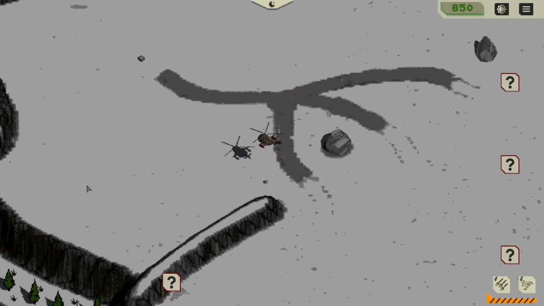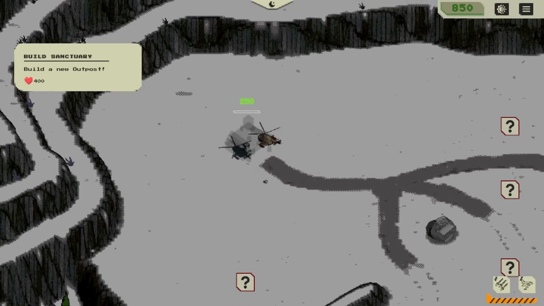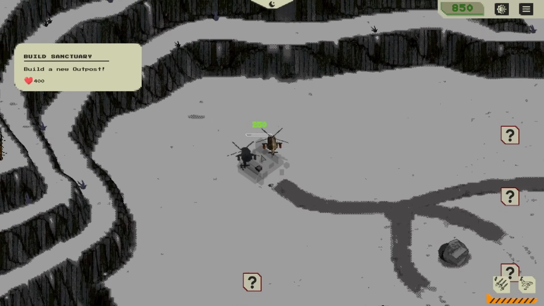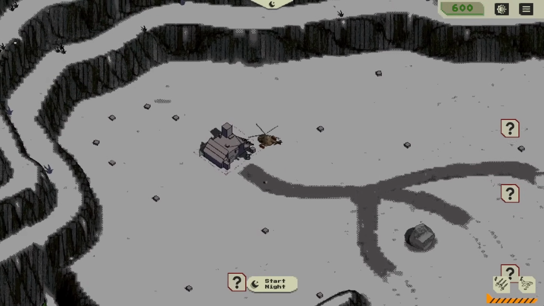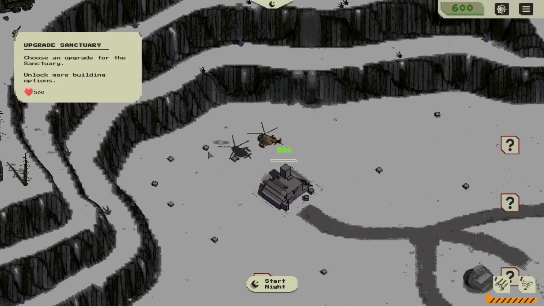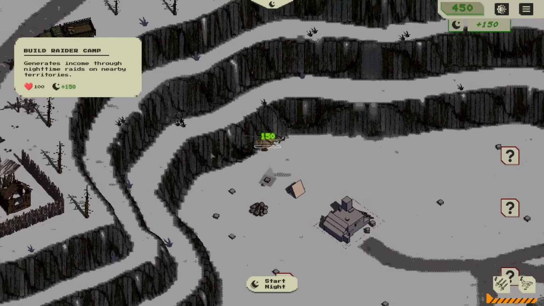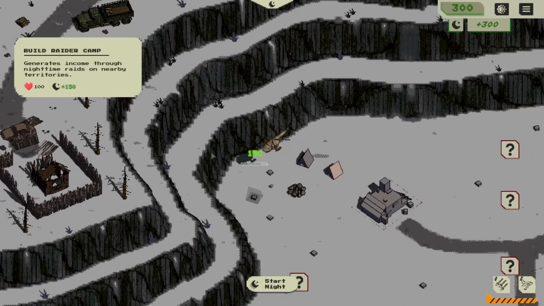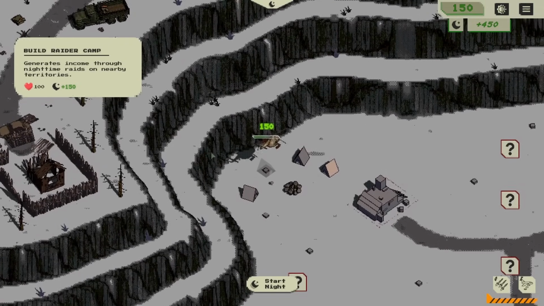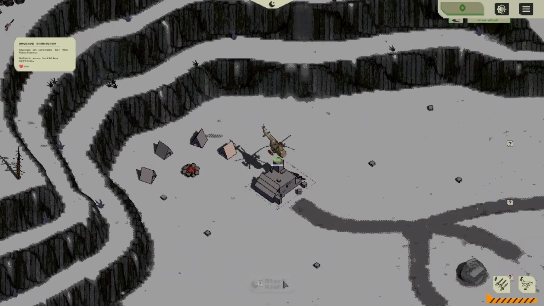Where are we going to build our base? Here? I was like playing Red Alert 1. Perfection. I'm going to build some houses. Alright, plus 600 a day. Let's start the night.